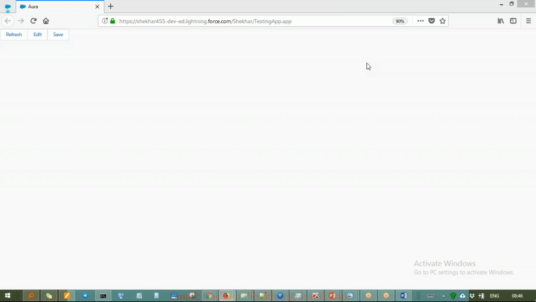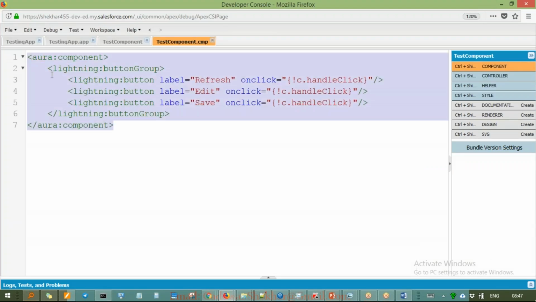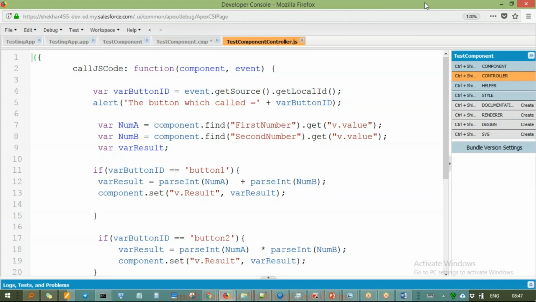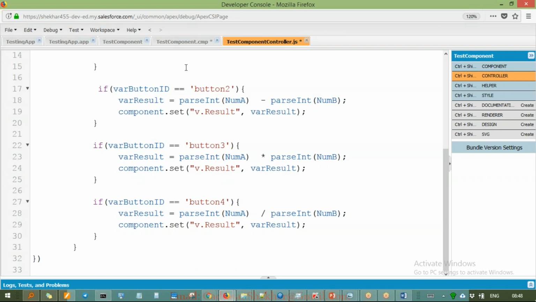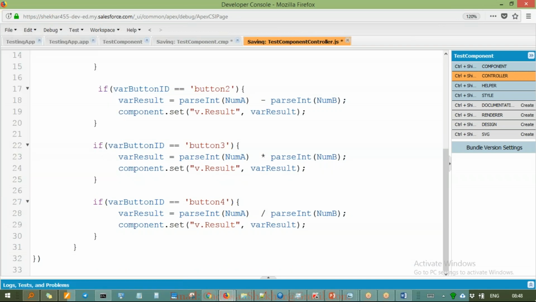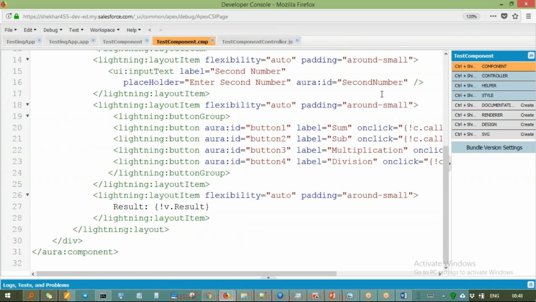Let me just copy the component and paste it, and go to controller, and in the controller we are going to just paste it. Okay, just click on save all.